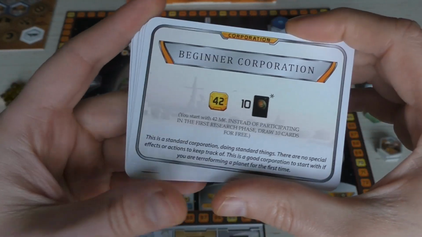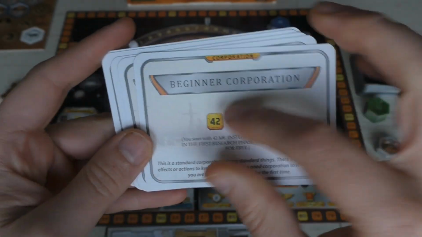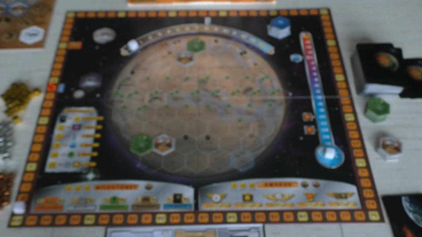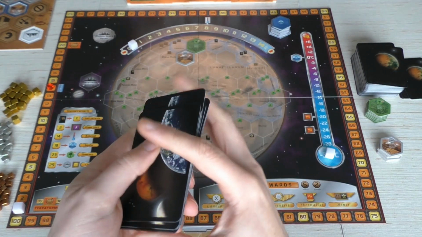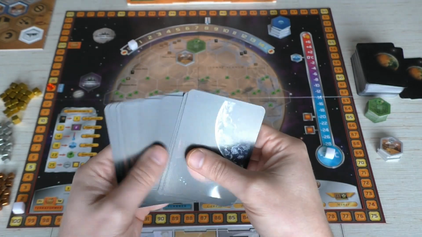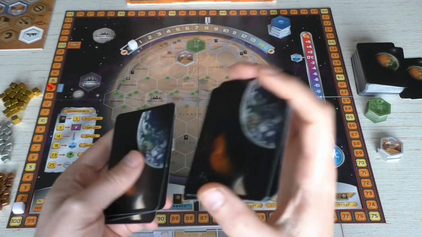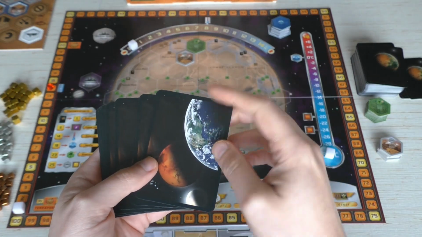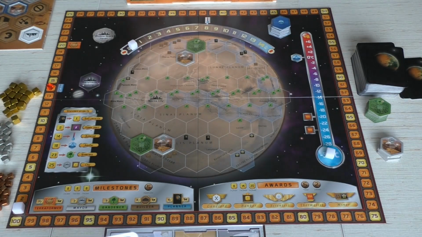Now if you play your first game, especially in a multiplayer game, you choose the beginner corporation, which is easy. It's without special stuff. So there's 1 card for each, but we are going to play with a corporation. We want to be something or someone with a name. So let's shuffle all these corporations and let's draw one and let's see what we get. So this determines how much starting money we get. Maybe it influences the number of cards we start with, and we get a special ability. There we go. This is the one we are going to play.